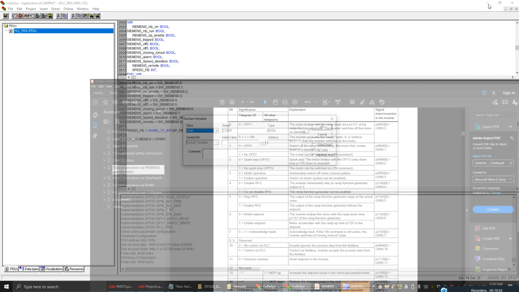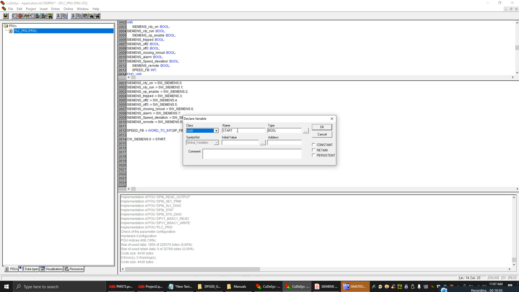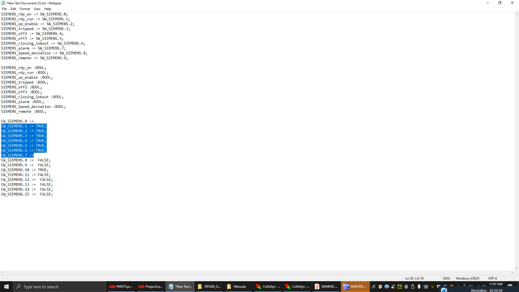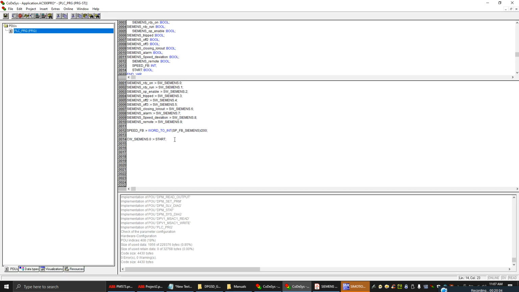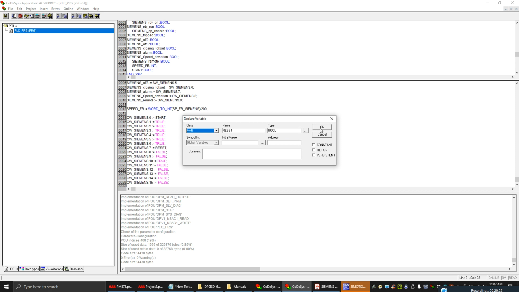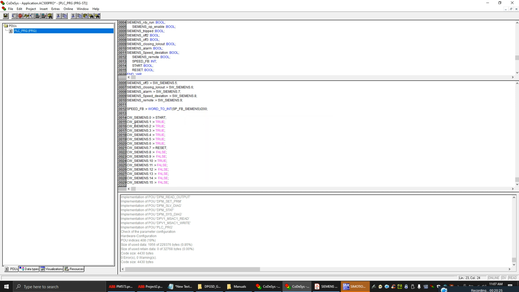I have prepared the control word here, so I'll copy this. As I told you, all these should be true, and your 7th bit is a reset bit, so let's configure this as a reset. So our control word is done.